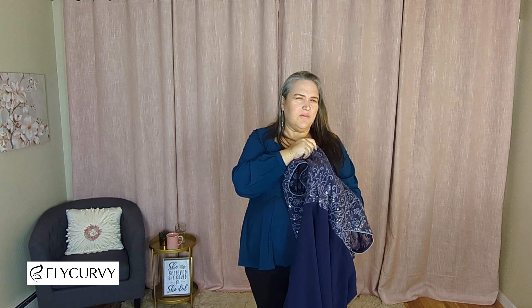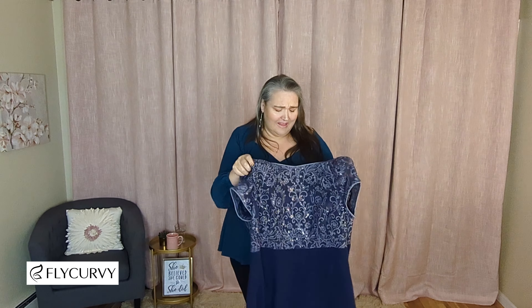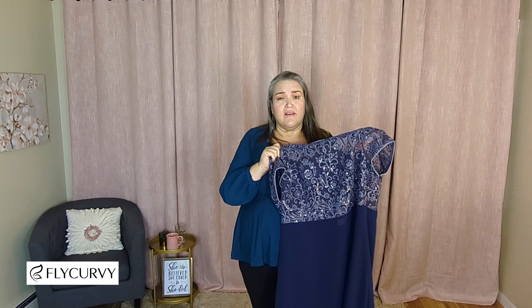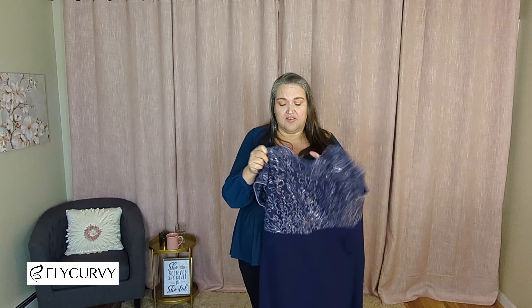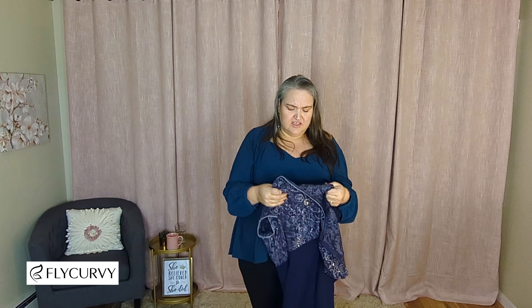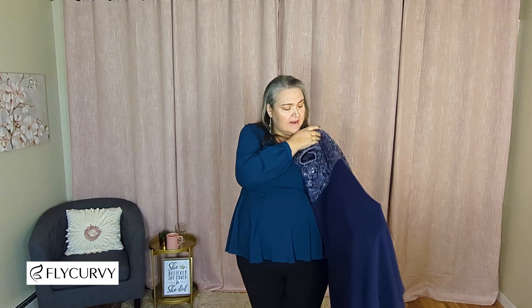It's totally sheer up here and holding it up to the camera lights — it's got a liner where your chest area goes, but the liner is almost completely see-through as well. So I'm not sure how that's supposed to work. This will definitely be a right-bra situation. We will see how this goes, but that would be my only concern just from looking at it off the body — this is a very, very sheer liner.